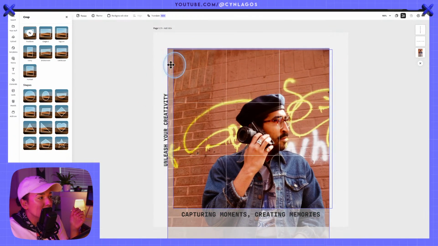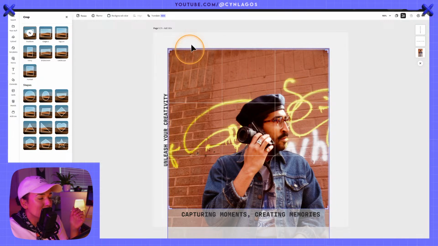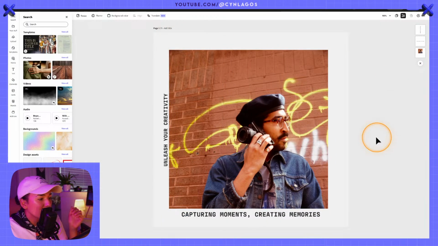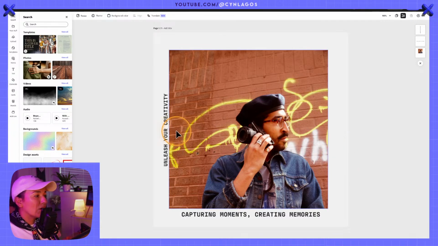Now, I don't know if this is my hero shot, although I love this photo. I love the layout here. We can continue to build up on it. Unleash your creativity, capturing moments, creating memories. It even added copy. Okay. No Lorem Ipsum here.